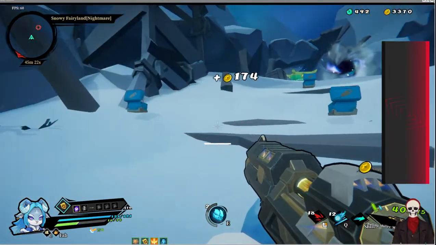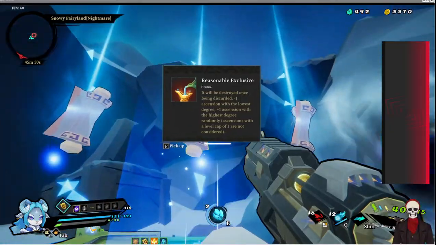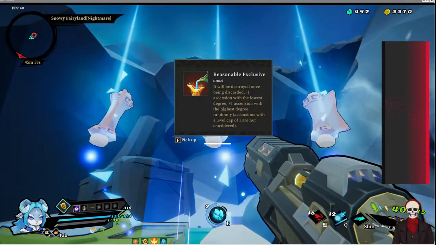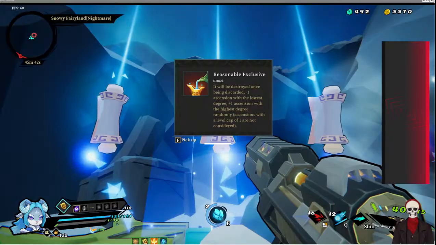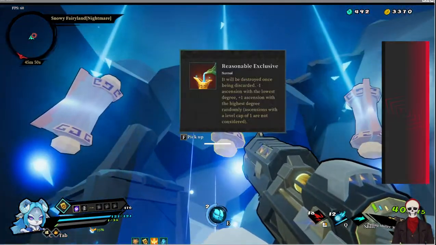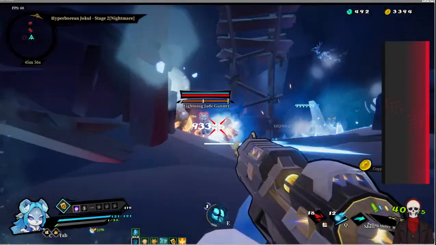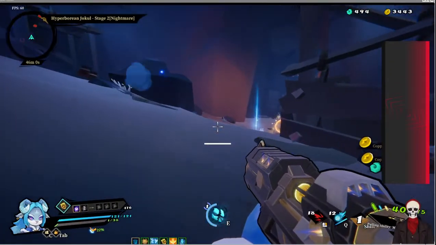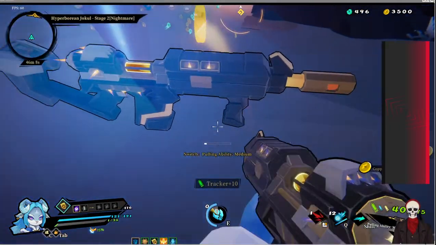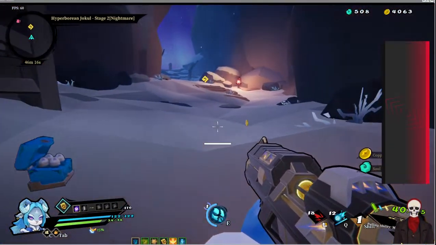Crane chant. I absolutely love the crane chant, but unfortunately, it's not very good for her. It will be destroyed once being discarded. Minus 1 ascension with the lowest degree, plus 1 ascension with the highest degree. Randomly, ascensions with a level cap of 1 are not considered. I'm going to go with this, the Lightless Shield. A tracker with a Gemini. Alright, and it's not bad either, so I can definitely get these Geminis to match up.